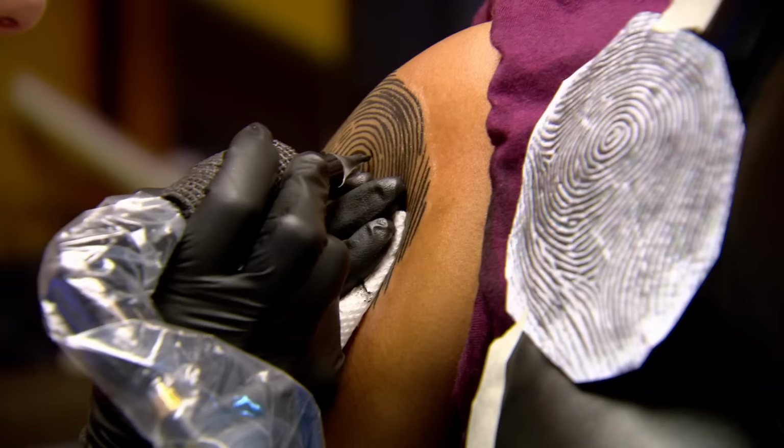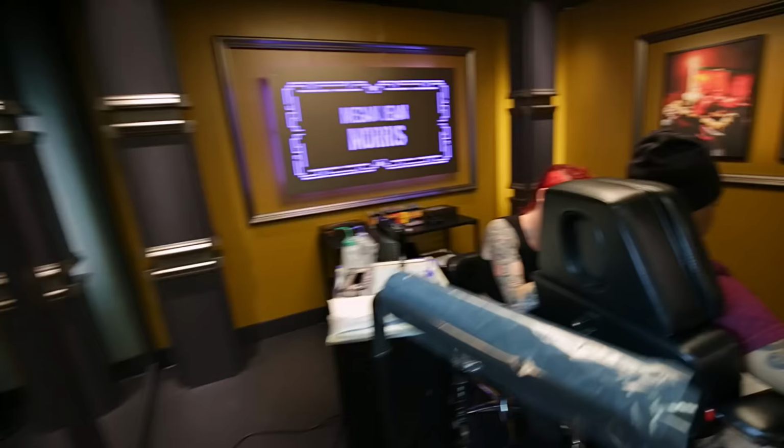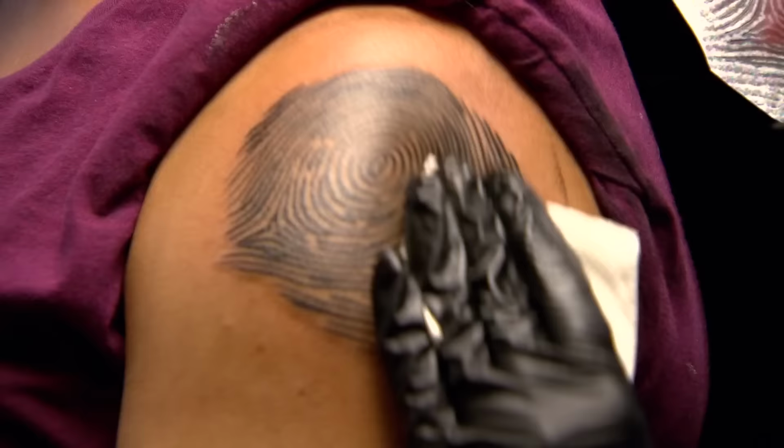Awesome. This challenge is extremely difficult. Most of my tattoos, there's room for artistic interpretation. It's easy to hide little mistakes. But in this challenge, there's no room for error. If I mess up, I can't hide it. And I'm gonna go around and thicken up some lines so it really looks just like the print.